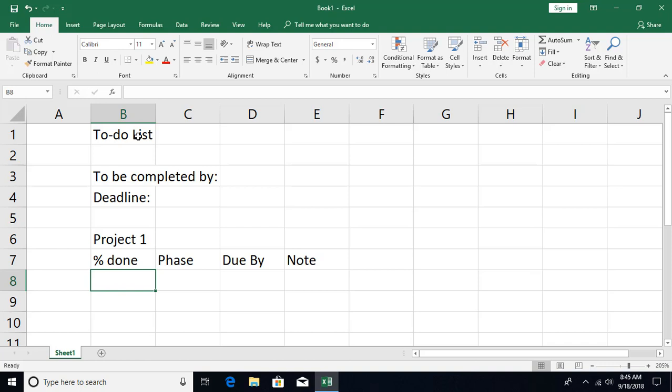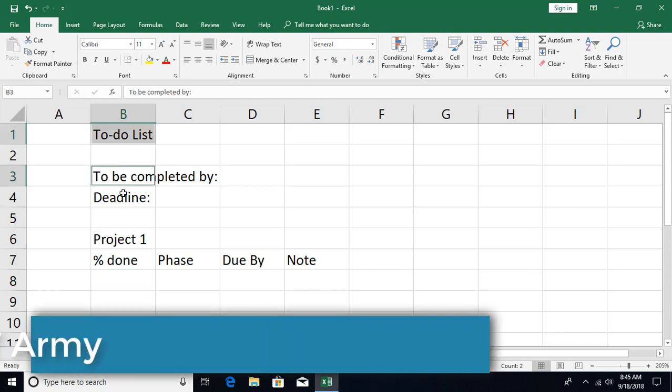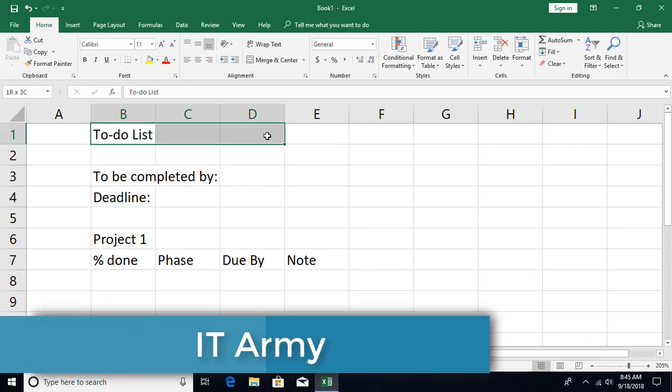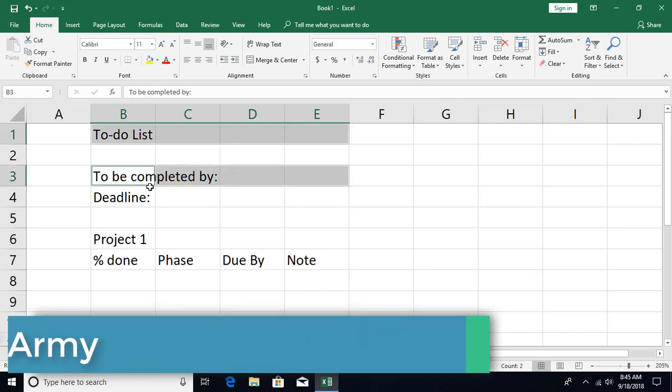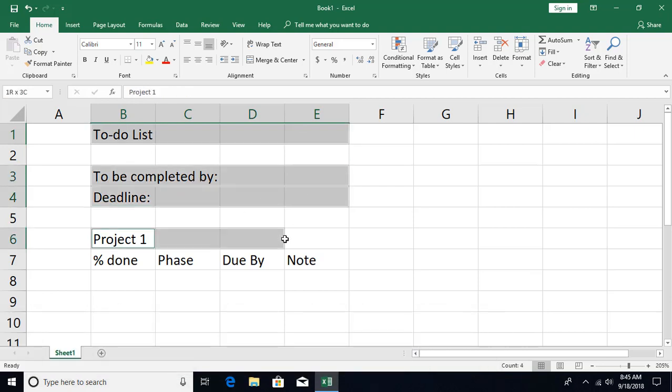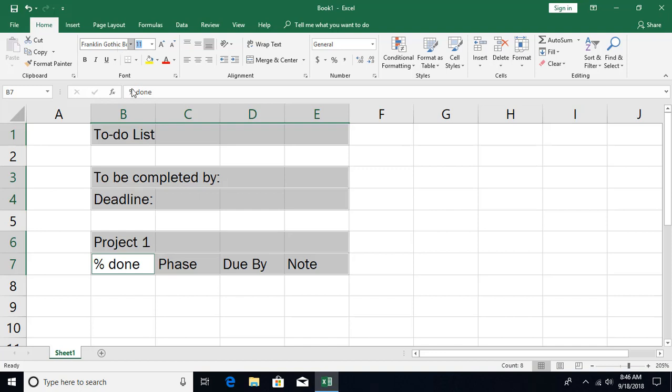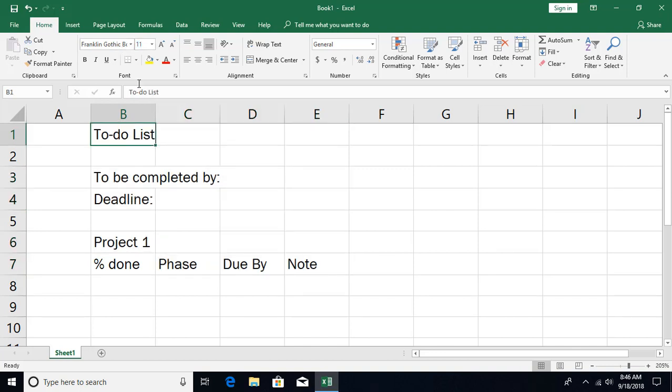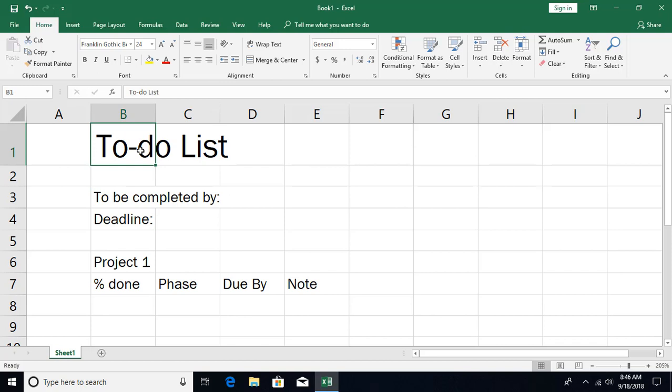Now let's start formatting. The very first thing I'm going to do is change the font. I'm going to select all the cells, or you can select multiple cells if you want to merge later on. We're going to have the name of the user coming over here also. So I select all these cells and apply the font Franklin Gothic Book. This font got applied. We also have an option for changing the font size. I'm going to make the heading a little bit bigger, so let's make it 24.